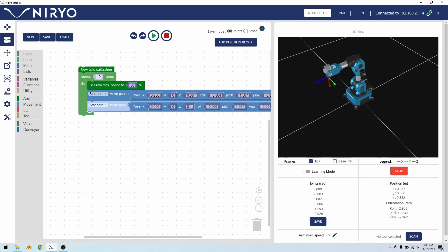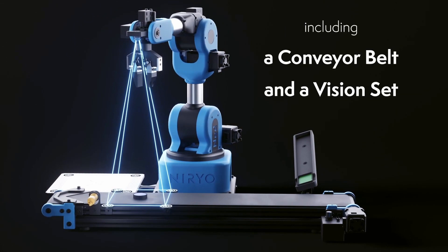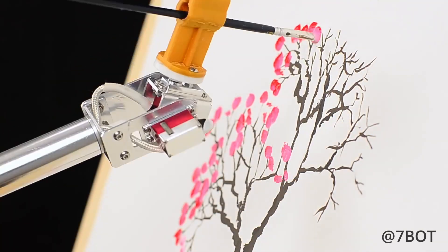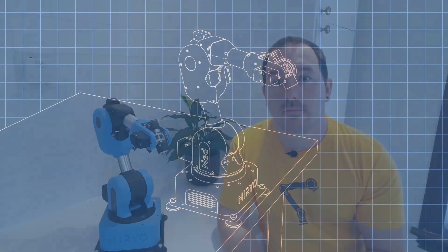If you're looking for a robot to learn and get started but don't want to use a simulation like ROS, you can definitely look at something like this. The arm also comes with a conveyor belt, a gripper, a vision system, and digital IO built in, so it's super flexible and easy to get started. It is a fairly low payload arm, which limits the applications, but if you're just looking to learn you don't need high payload. You can also do painting, lasers, spraying, inspection — anything that doesn't put a ton of force on the arm.